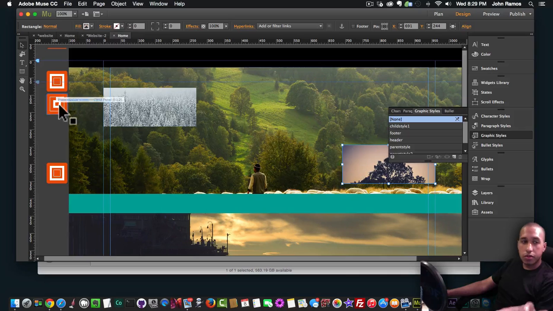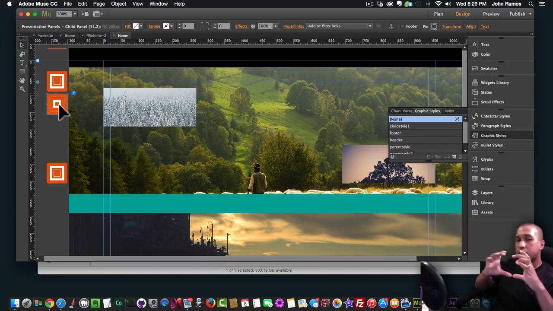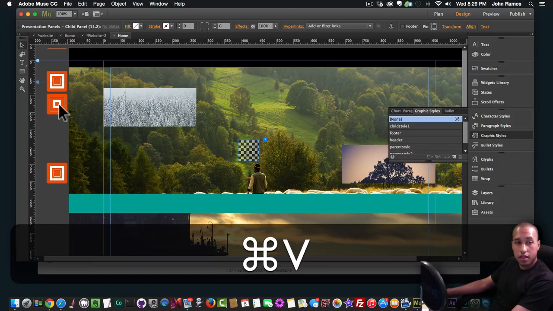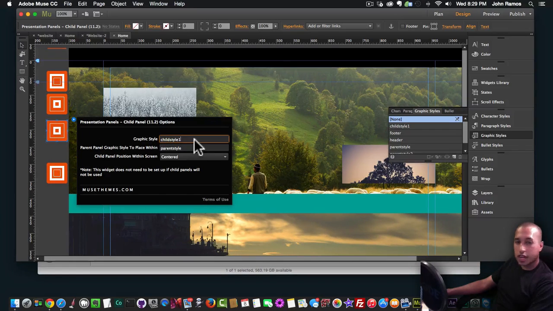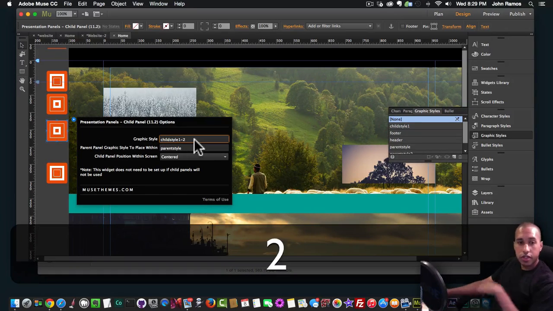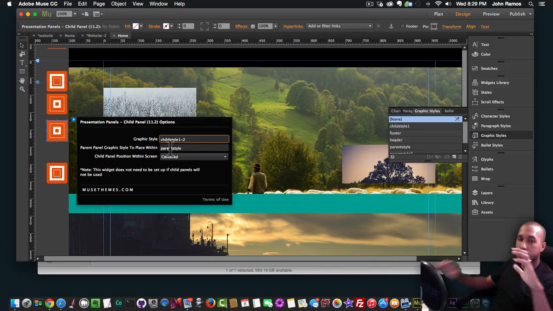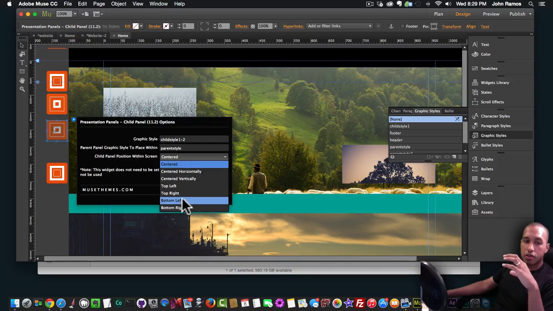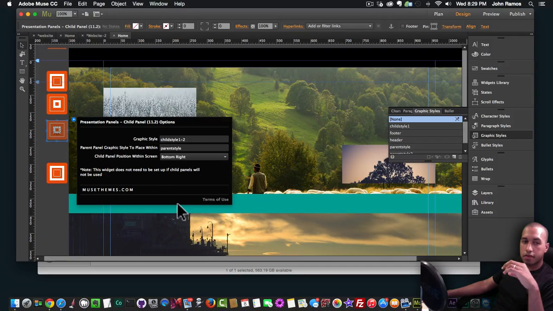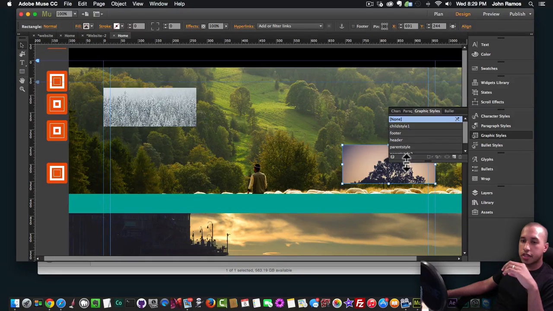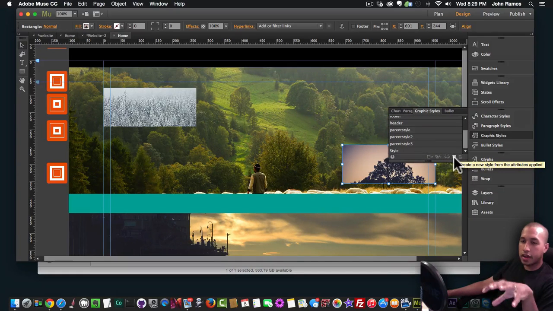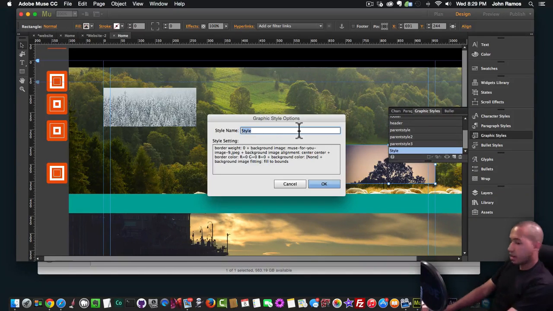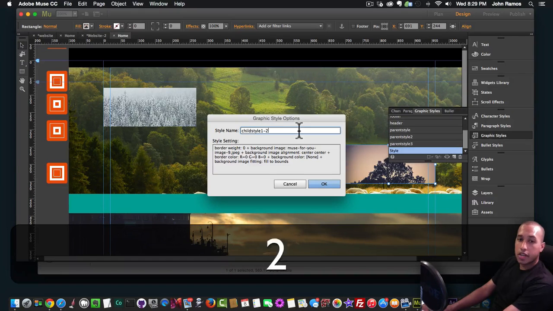To do that, we simply copy that third box. So I'm going to hit Command-C to copy, and then Command-V. And then I'm going to do child style 1-2, for the second image, and it's going to be the child of the first panel, which is called parent style, and I'm going to put it on the bottom right. So now I'll click on this image over here to the right, go to graphic styles, click on that icon to create a new style, double click, and I'll call this child style 1-2.